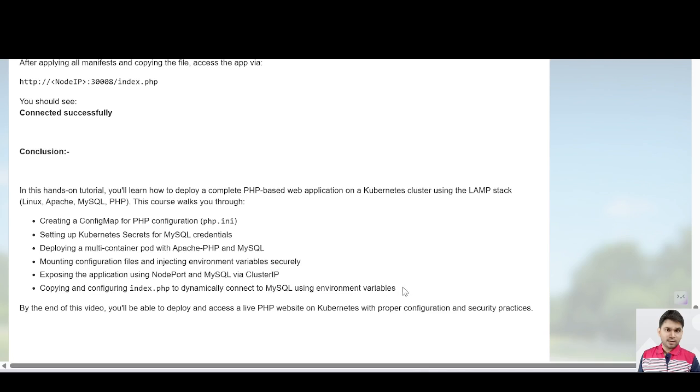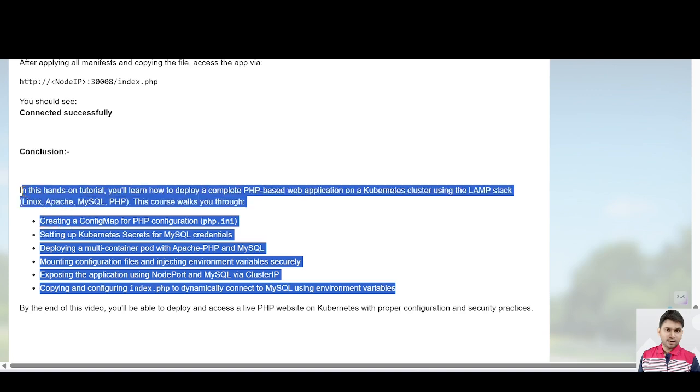So at the end, you are going to learn these things in this lab.